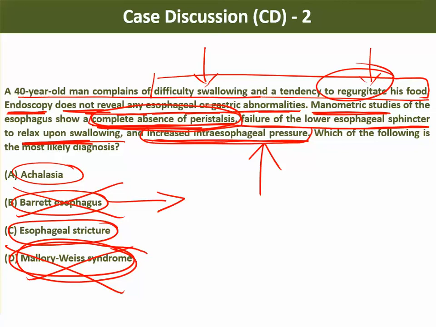Okay, so it will give you a clue whenever they are giving epidemiological details, whenever they are telling that the patient traveled to this country. It is a sign that they are talking about some infectious disease. Usually, when I am going to target Chagas disease, trypanosoma, I will give a history of South America. Okay, the patient recently traveled to South America. So it is a case of achalasia. It is a very simple case.